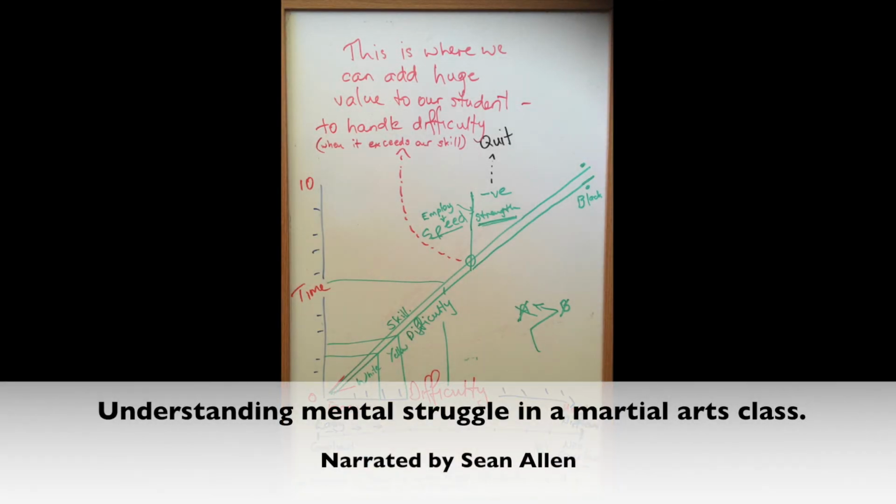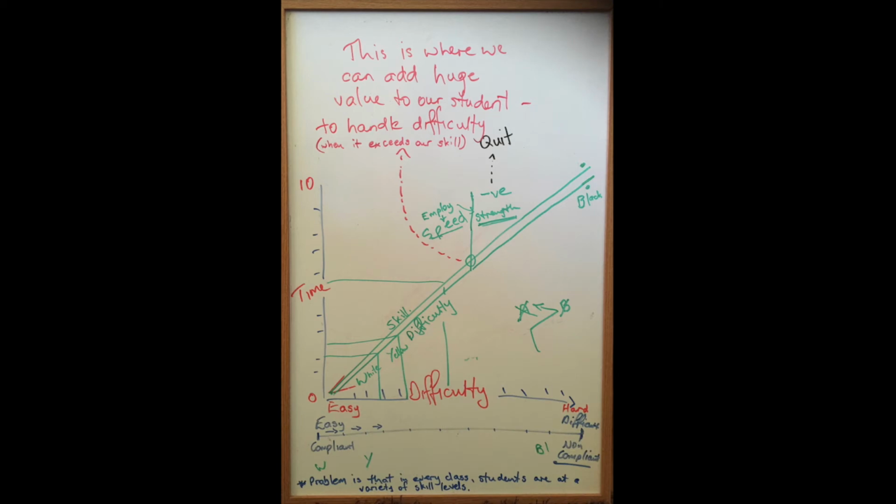I'm sharing this with anybody who's interested because I just went through quite a valuable lesson with an instructor, and I thought it's a bit of a waste of time if I only deliver it to one person when it may have value to more than one. So here goes a quick overview of what we discussed in the running of a martial arts class.